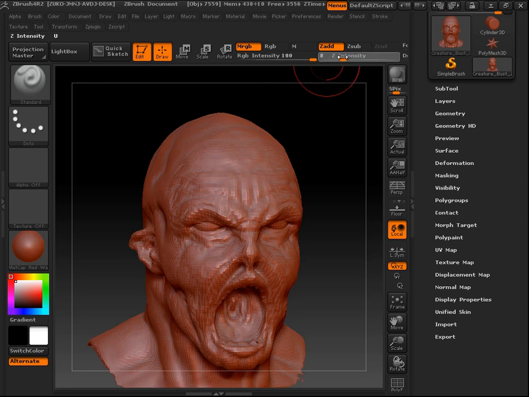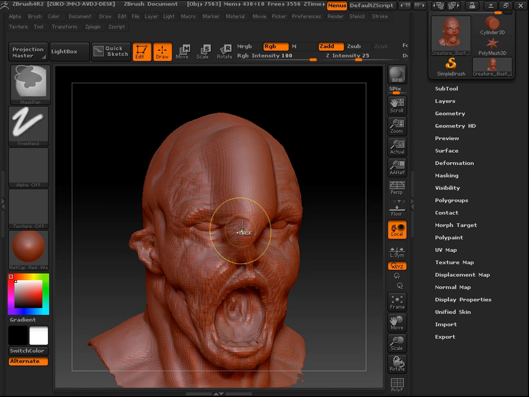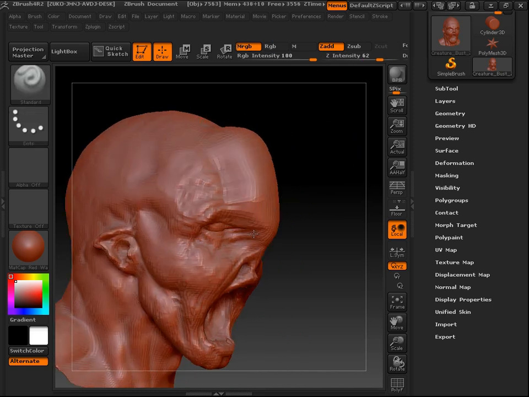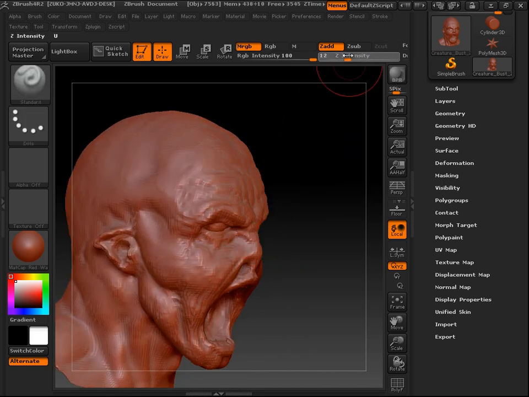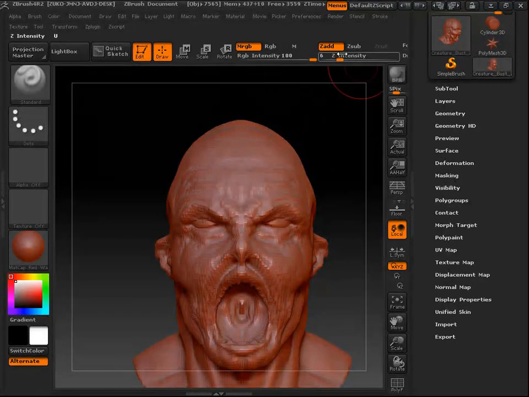Z intensity, that's your sculpting pressure. That's your sculpting intensity. That's going to basically tell your brush how intensely it's going to be sculpting. So if you have it set to something really high, it's going to be like a big chunk of clay on the front. Where if you bring it really low, you can subtly bring up your forms and stuff like that. So that's also a very, very important thing to keep in mind whenever you're sculpting.